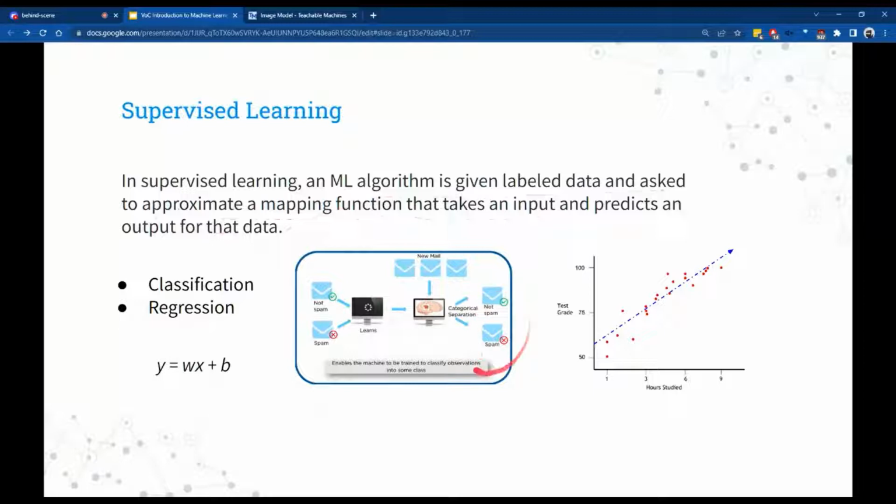And then we have regression, where we're trying to predict some kind of number. Both are supervised learning because we're given a data set, and we're trying to predict from new data what the label or the number is.